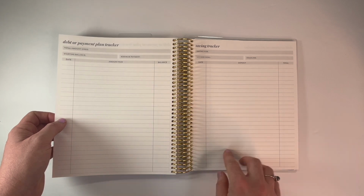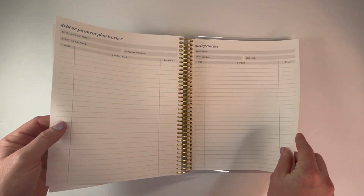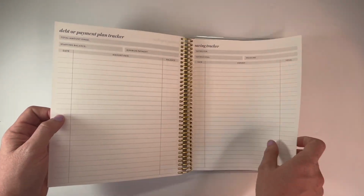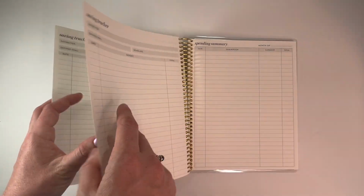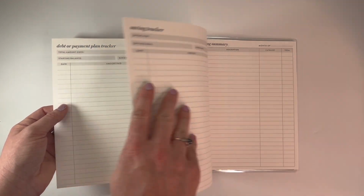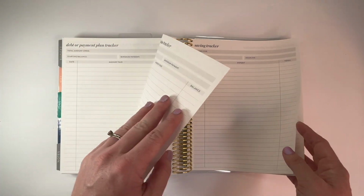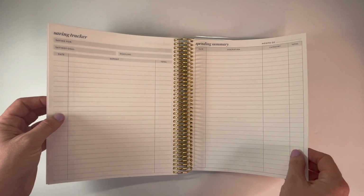Then we have savings tracker. Have some pages of those. Oh, look, we have saving tracker, debt tracker, saving tracker, saving tracker. Okay, so there's a little bit out of order here. But those look like the debt tracker. They look like they're the same layout, just different headings. So I'll probably just fix that one. But that's something that, maybe think about if you want these additional pages.